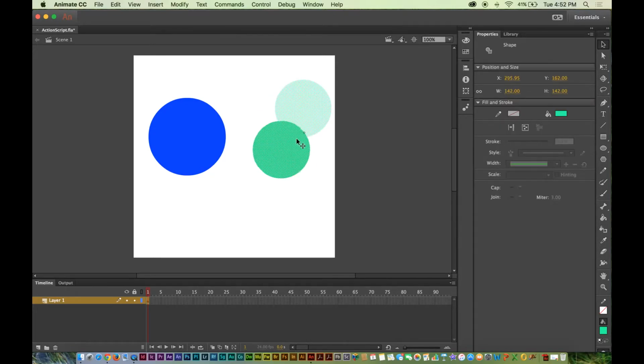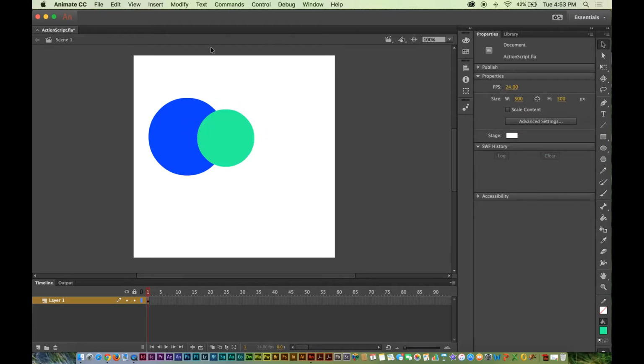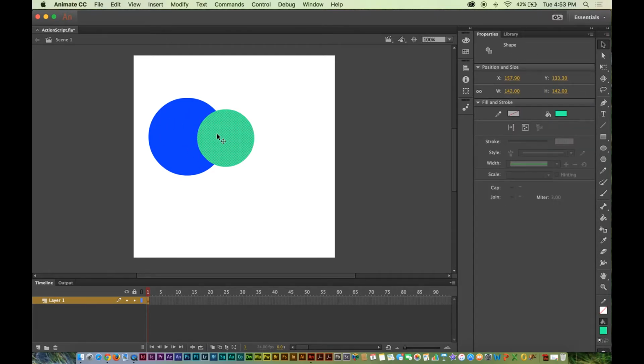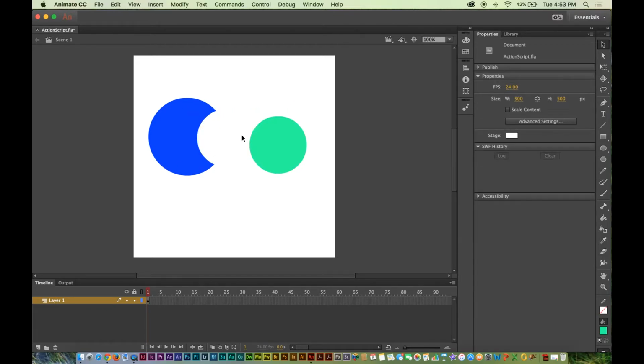Okay, so I have these two shapes. Now, they're both on the same layer. Here are my layers. I can double click this and move it around, and I'm going to put it over the other shape, and unclick it. Now I have these two shapes on top of each other. When I double click this top shape and then move it, it actually chopped out the bottom shape. This is a really strange behavior for shapes in a program like this.